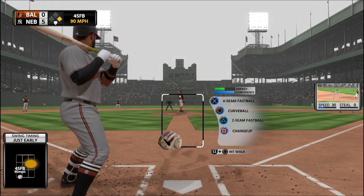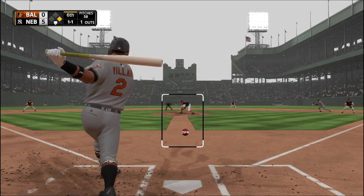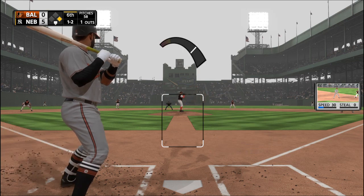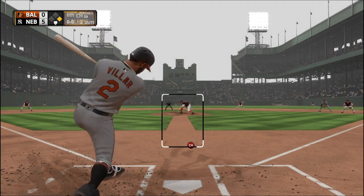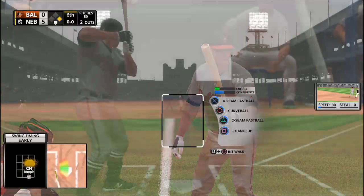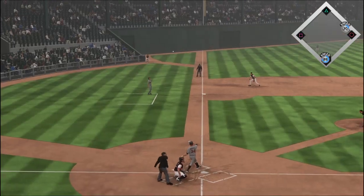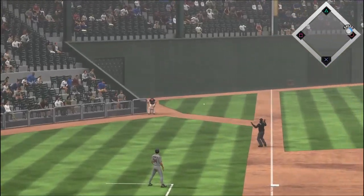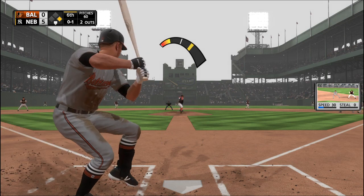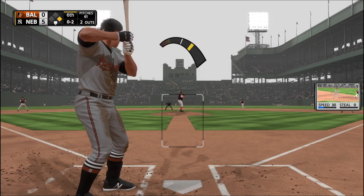Swing and a miss for strike 1. And he struck him out. The 10th victim set down on strikes thus far. Here's the 0-0 pitch. Swinging, a ball line softly down the left field line, but this is a foul ball. The 0-1 pitch. A breaking ball over the outside corner for strike 2.